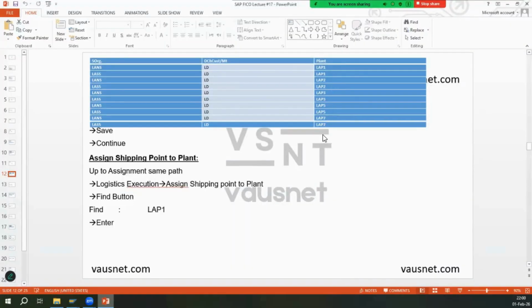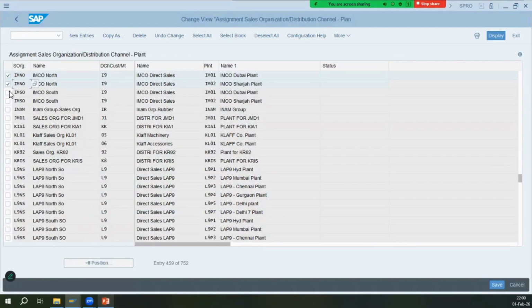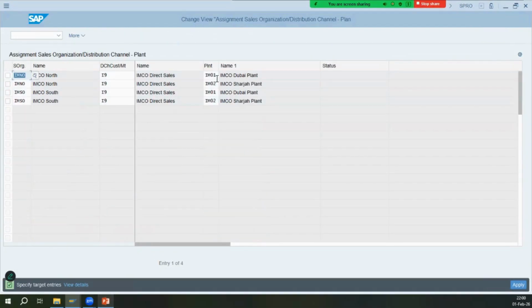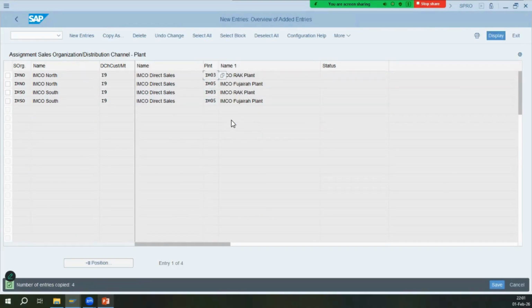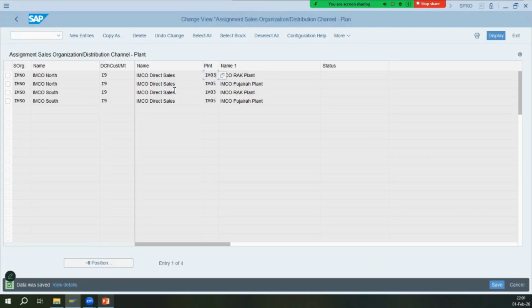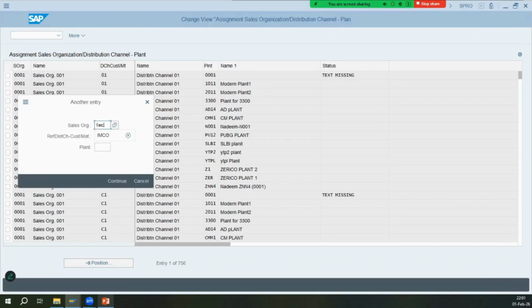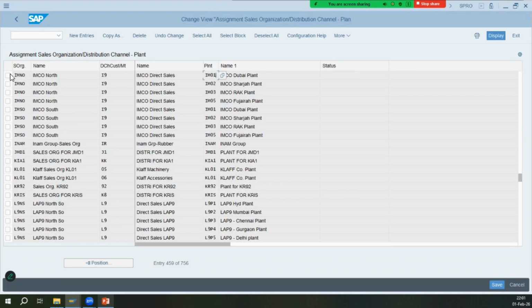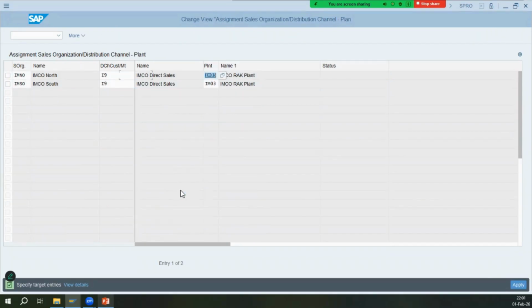Copy as 03, 05. That I've saved. Copy as IM 07, 07.